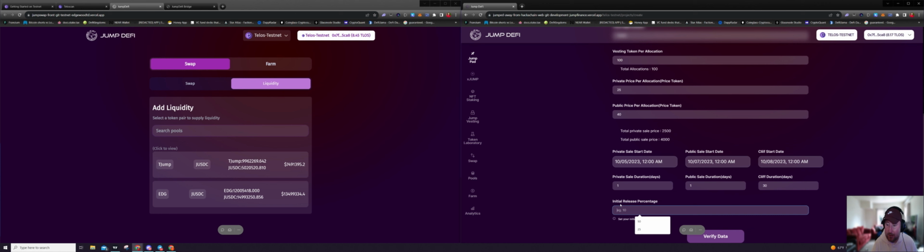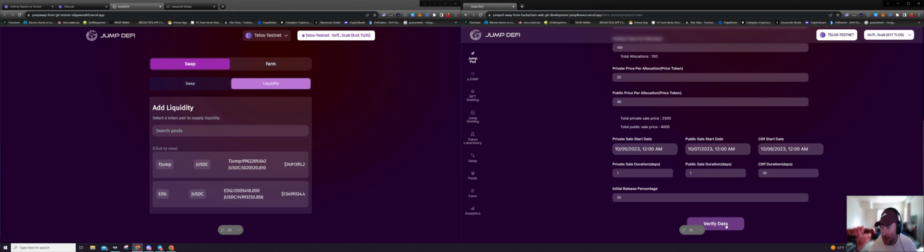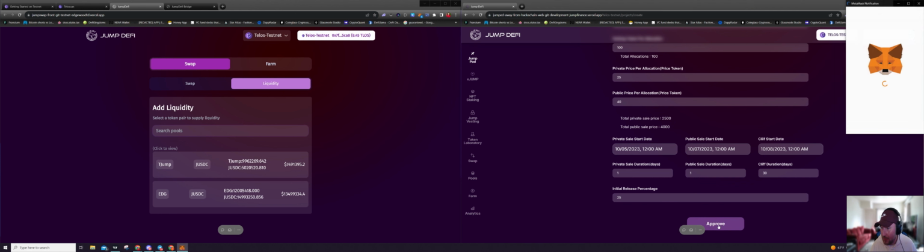Now we can create an initial allocation that participants receive as soon as the sales wrap up, and we'll say 25%. Also, I noticed a little typo here, so gotta fix that, but pretty small error. Now we'll go ahead and verify and hit approve, and boom, we're ready to go.